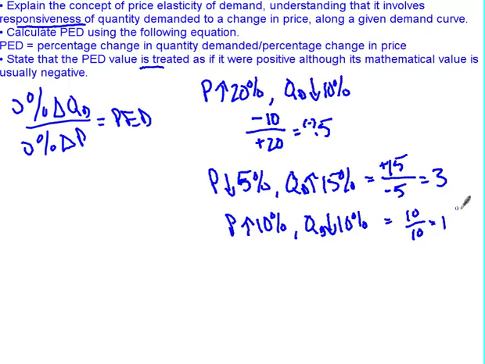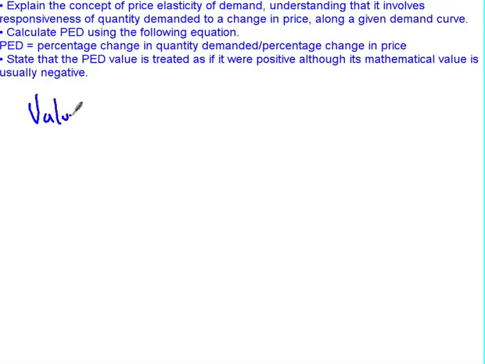All right, so let's talk for just a second about what the values mean. I'm going to erase all this, so if you're still copying, just pause it here. Let's talk about what these values mean, just with the number itself. When you see the number, what does that mean? If a good is inelastic, it's going to have a PED value between 0 and 1, anything less than 1, so 0.99 repeating. Any value between 0 and 1, we call inelastic.